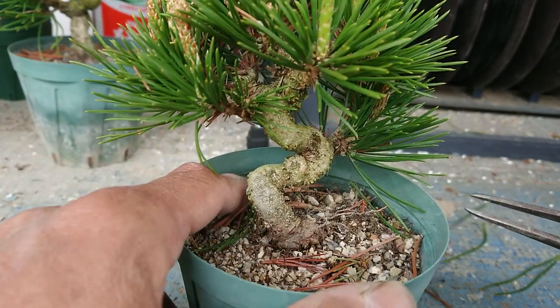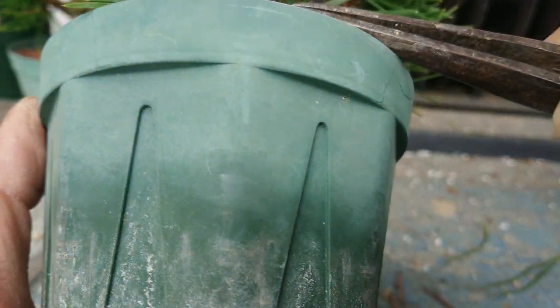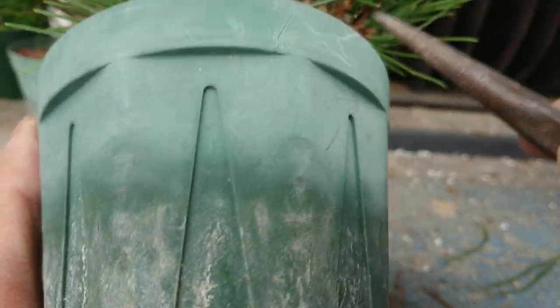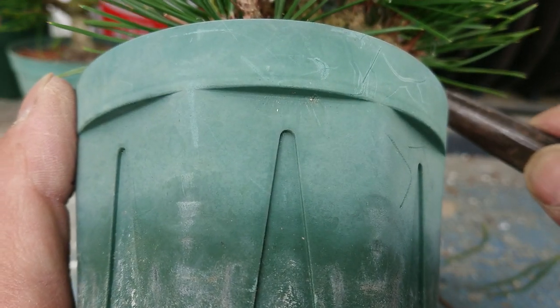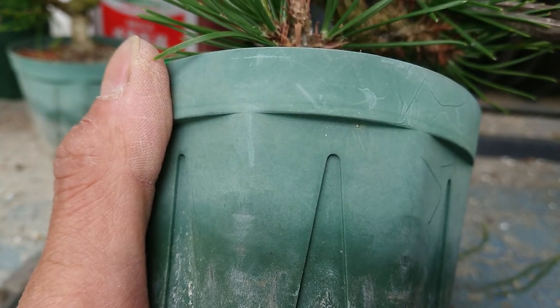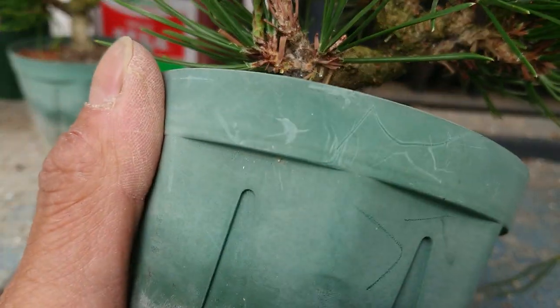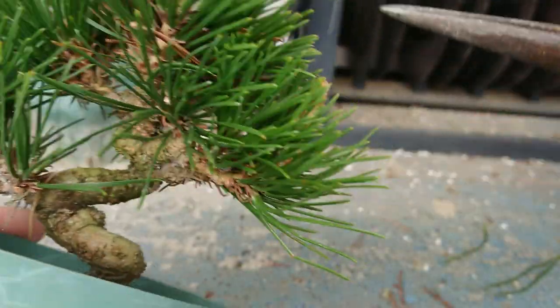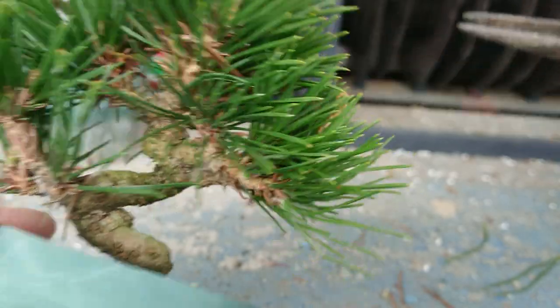So you have to do this to the old leaves. It's very difficult to say in English. Old leaves. Okay, do you understand what I'm saying? Now it's okay to take out the brown leaves only with tweezers. Like this, it's good.